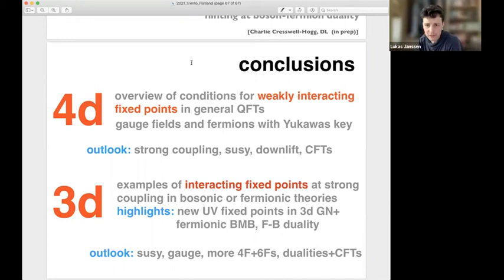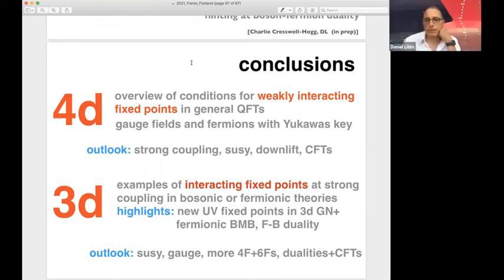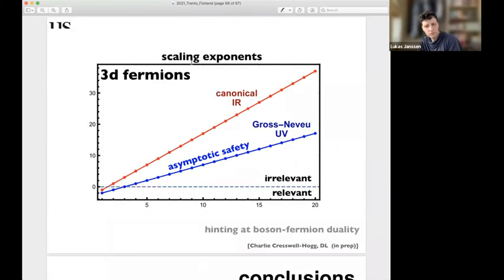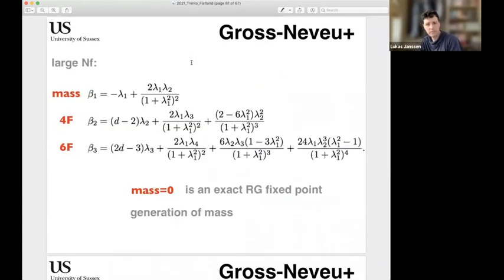So I actually have a related question, and you have partly answered that already. It's related to the flow of lambda 1, I think you called it, in this Gross-Neveu plus theory. So this really looks like a one loop property. Assuming that you would do some loop expansion and include some higher loop orders, would this property still hold, or is there any argument that lambda 1 equals 0 would be a fixed point of the argument?